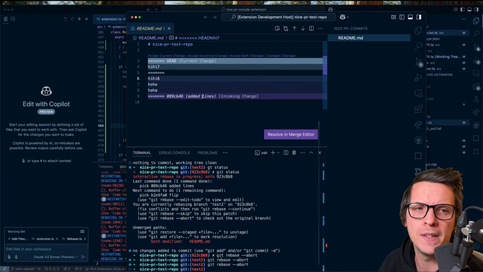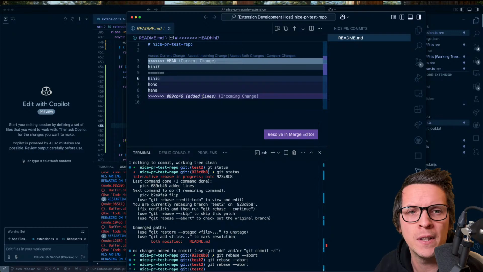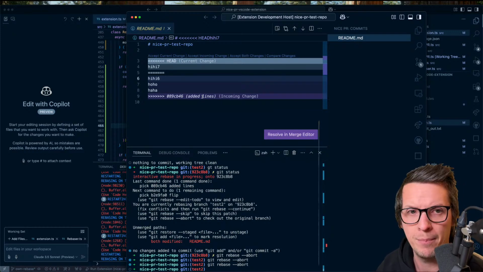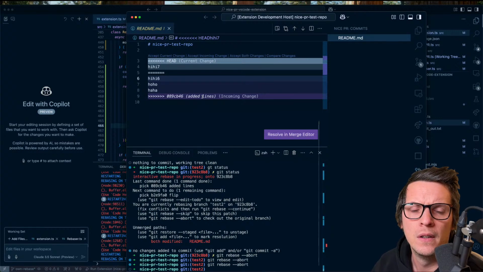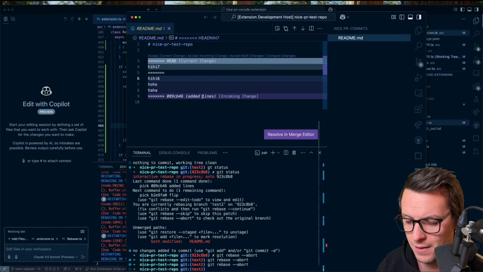Some conflicts aren't like this. The conflict is like a rename or a deletion that shouldn't happen. This is very complicated. I'm basically re-implementing a lot of the Git extension, which I don't want to do.